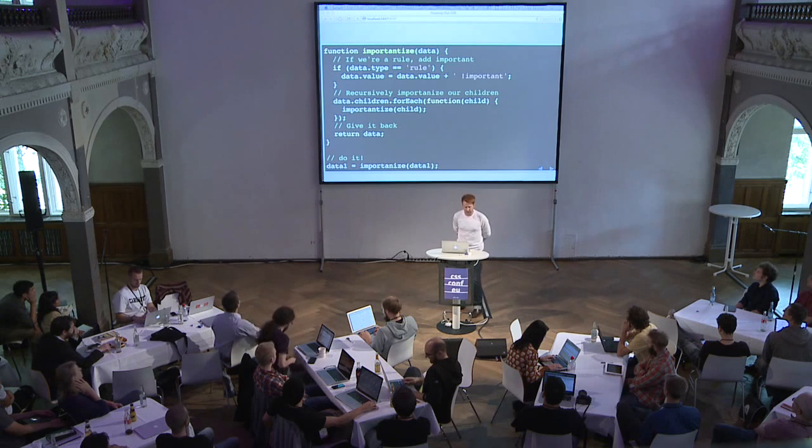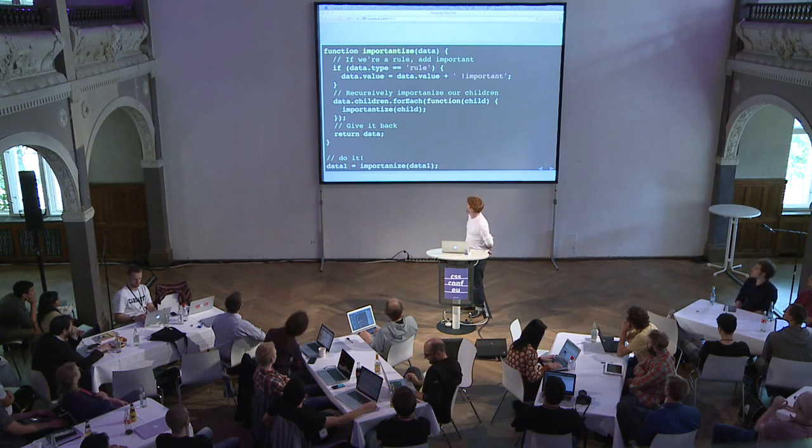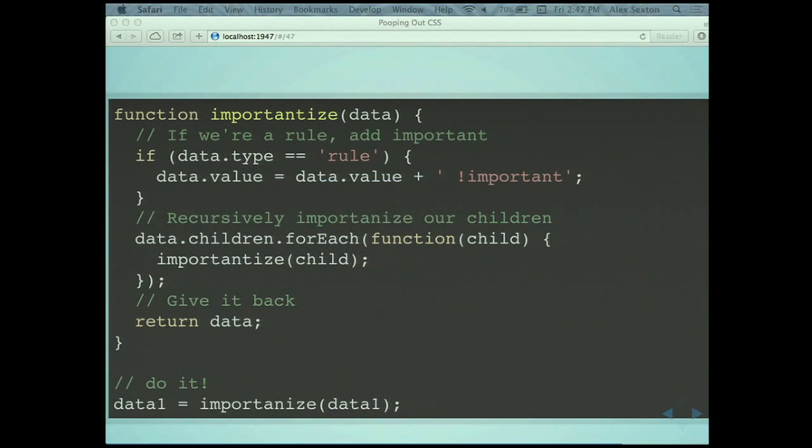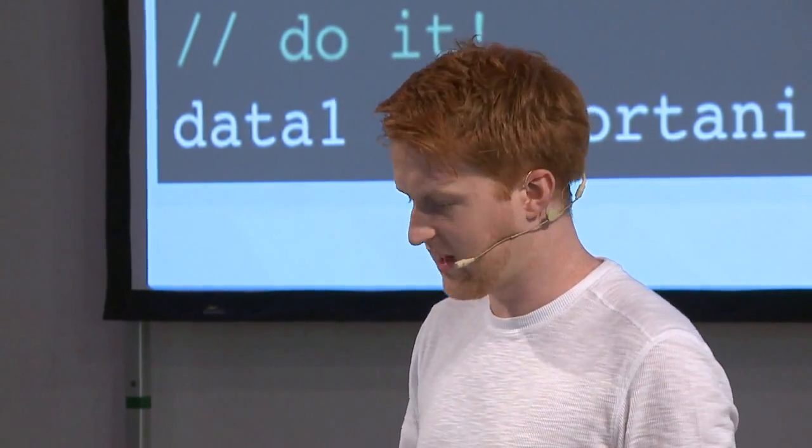So I wrote this very important modifier of rules. You would pass this in as a filter to your AST. So your data comes in, and what it does is it says, find me all the rules. You don't want to find the selectors. You don't want to find variable names. All you want to say is, anywhere there's a rule that has a value, let's check that out. So if it has a value, say the value plus important. We save every value as important, write it back to the tree, and then recursively do that. So we call ourselves over and over. We go all the way down and hit every single rule in our entire CSS file and then just return all that. Then we compile that, and now every single one of our rules is important in the output, and you didn't have to write those by hand. So this will save you a lot of time doing what you're already going to do anyways, which was probably just add important to everything.